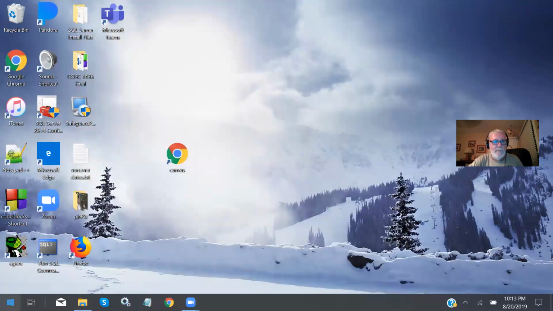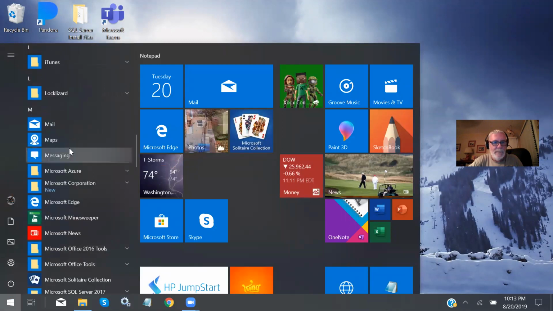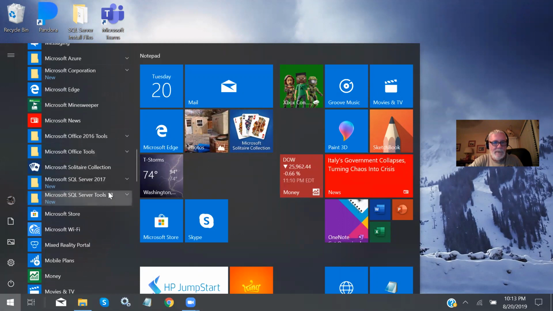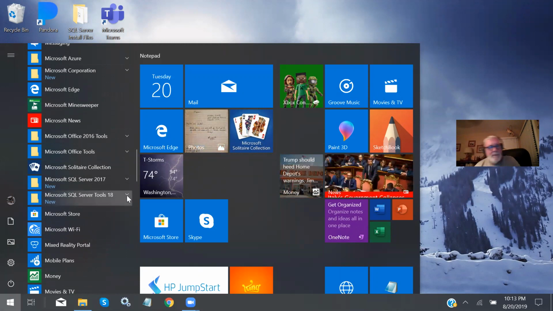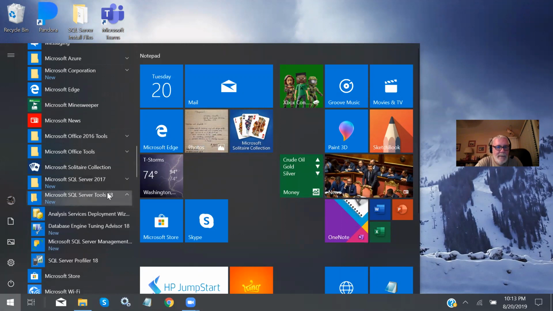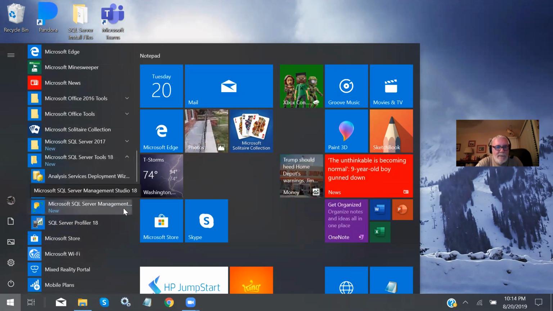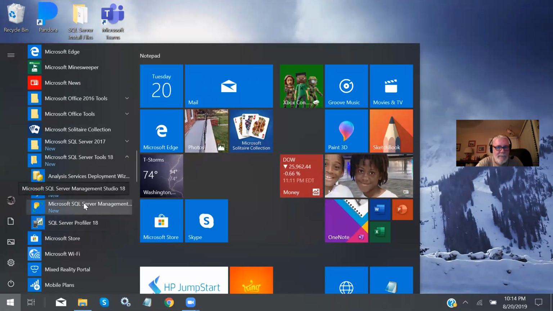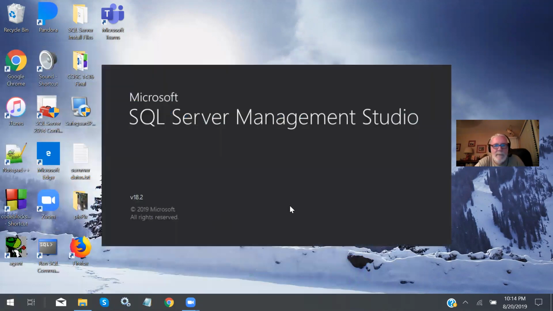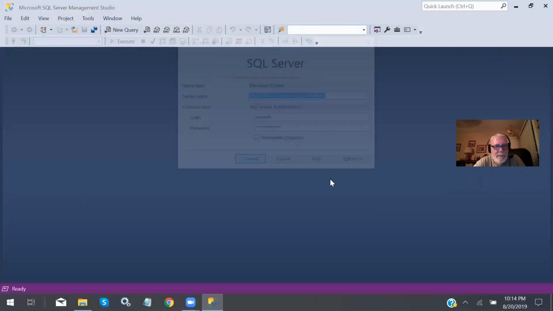You can close this. And now we will go to our start menu and come down to Microsoft SQL Server Tools 18. It says that that's new. So you're free to put this any place you want. SQL Server Management Studio. I recommend you put this someplace where you can get to it because this is the main tool that we're going to be using. This is our graphical user interface, and we'll be doing quite a bit of stuff with this. So this is the public face of SQL Server. Sometimes it takes a minute or two. Okay, there we go. Pretty good sized.